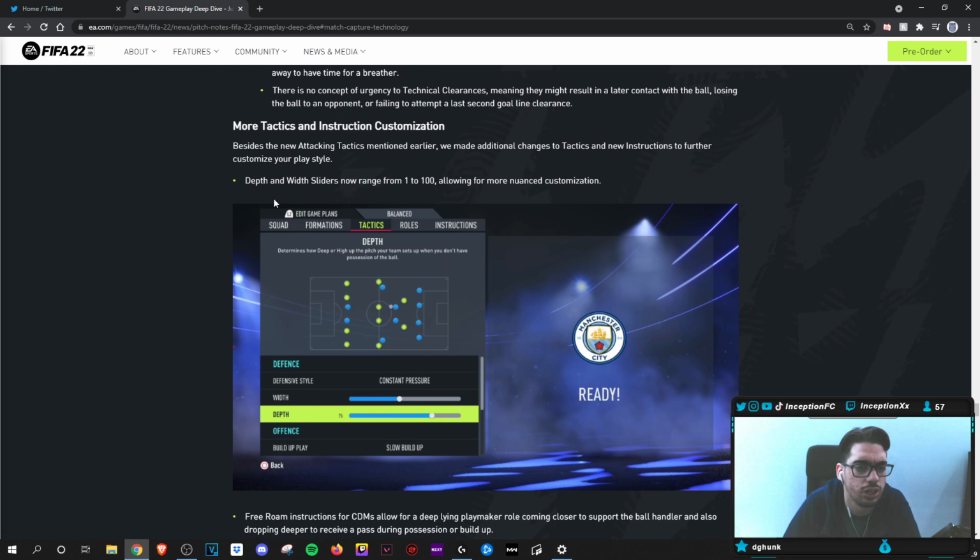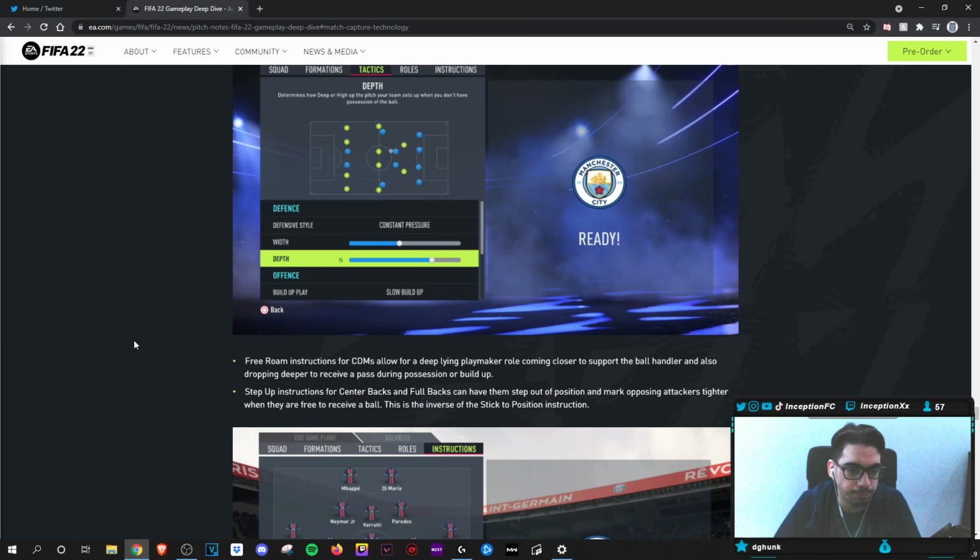More tactics and instruction customization. Depth and width sliders now range from 1 to 100, allowing for more nuanced customization. Yeah, these types of sliders are better, EA. It's good that you do this. That's way better. It's good for player reviews too, because I can just use them on the balanced, like what the default is, and then see what their base characteristics are like. That'll be pretty cool. I like that.